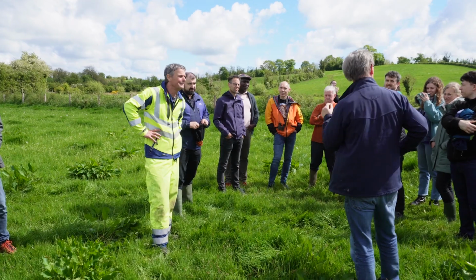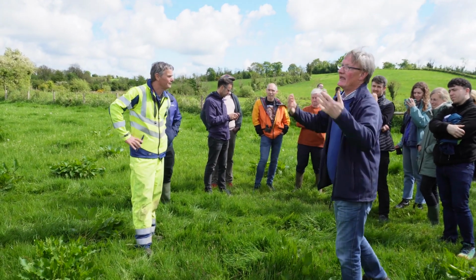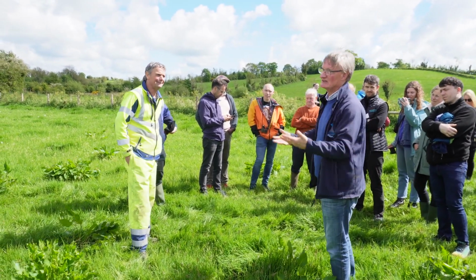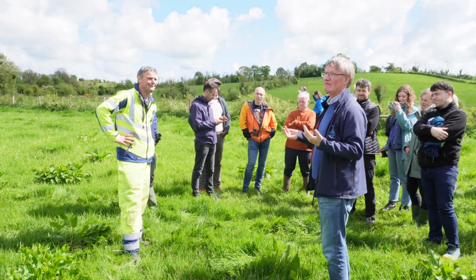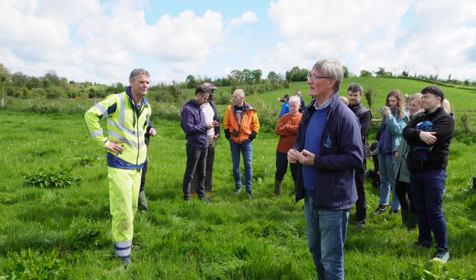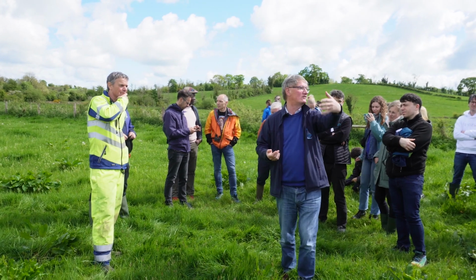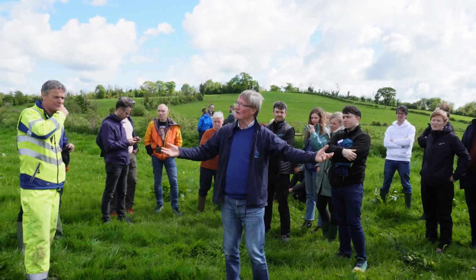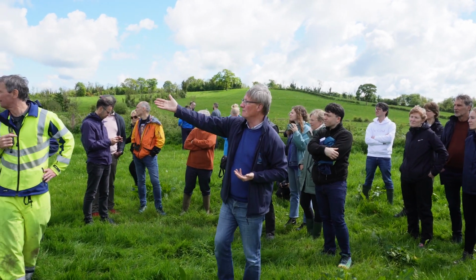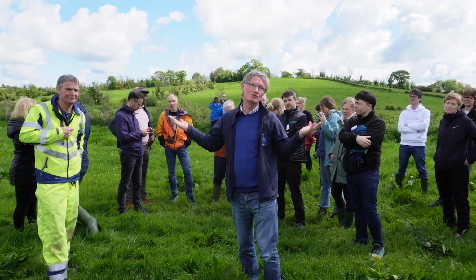And it was only first reported in 2009. The disease was identified. Again, it was imported by the Department of Agriculture, allowing in stock that was diseased. And similarly now, they allowed the importation a few years ago of whitethorn that is infected as well. So now we have what's called whitethorn blight. So you're losing hedgerow now, the whitethorn, which is that beautiful flowering plant that you see all over the countryside at the minute. We're in danger of losing those as well.